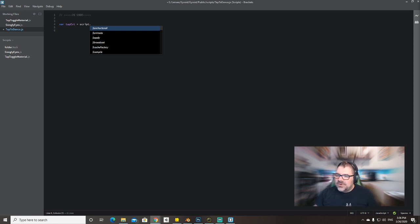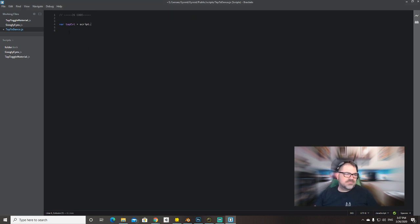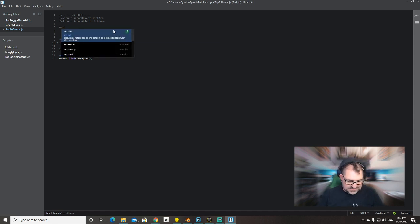Perfect. All right, so we want under the scripting API. There we go. Okay, so we just want a tap event. They have one right here that I can just steal. Much simpler. And we're gonna do two inputs. So we're gonna go input, and then scene object, left arm and right arm, and then script dot.